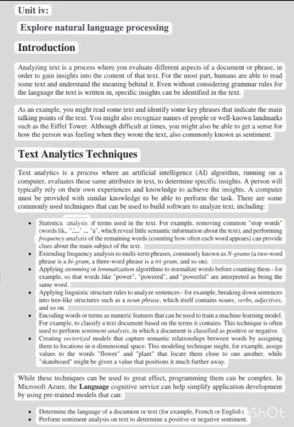Statistical analysis of terms used in the text. For example, removing common stop words, words like the or a, which reveal little semantic information about the text, and performing frequency analysis of the remaining words, counting how often each word appears, can provide clues about the main subject of the text.